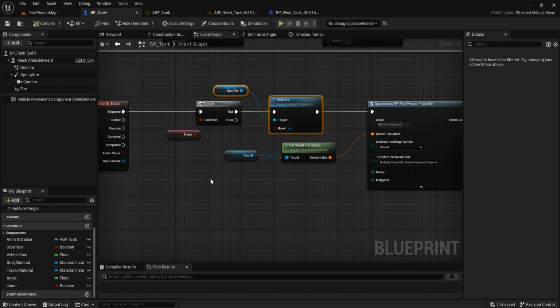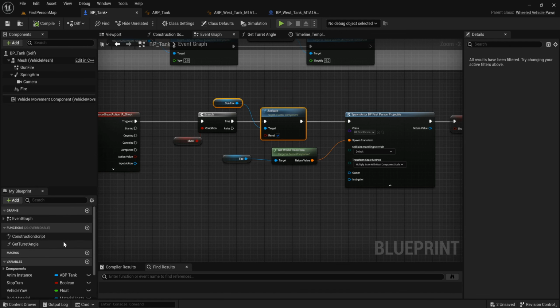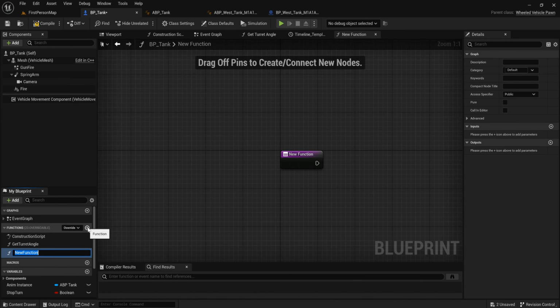Now we need to control the gun elevation because we want our tank to be able to shoot up or down. Let's add a new function. The function name is gun elevation.